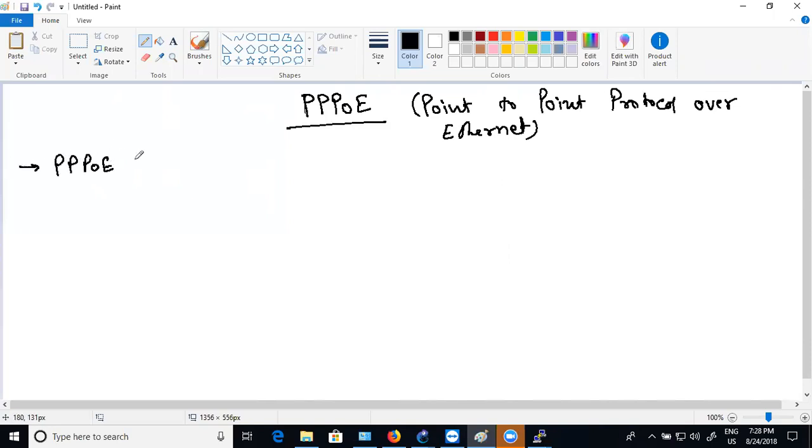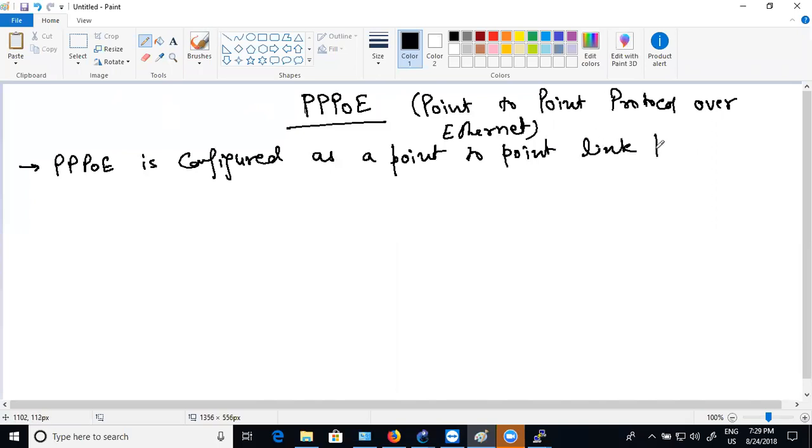PPPoE is configured as a point-to-point link between two Ethernet ports.